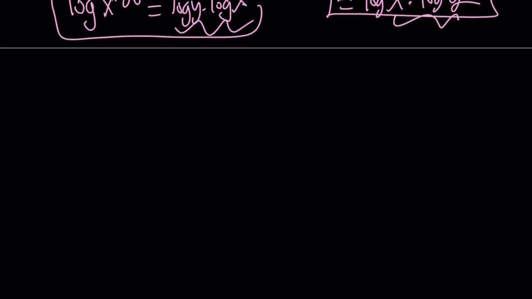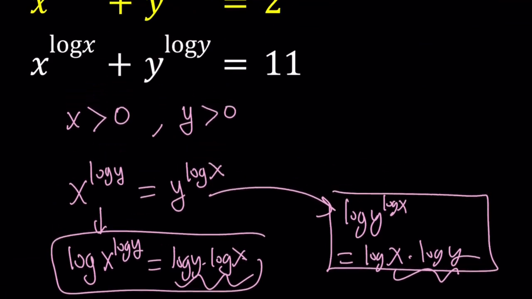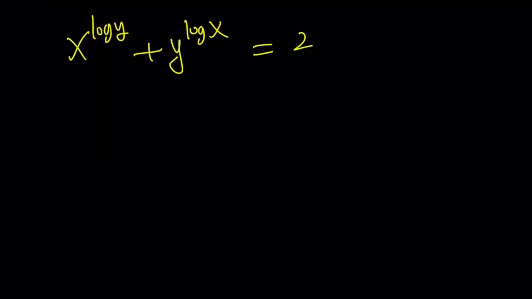So first of all, we established that. And our original equations, one of them at least, tells us that x to the power log y plus y to the power log x equals 2. Otherwise, it's really hard to solve these equations. So if you start off with the second one, you can log both sides, but log of a sum, it's not going to get anywhere. So that's why we started with the first one because it's easier.